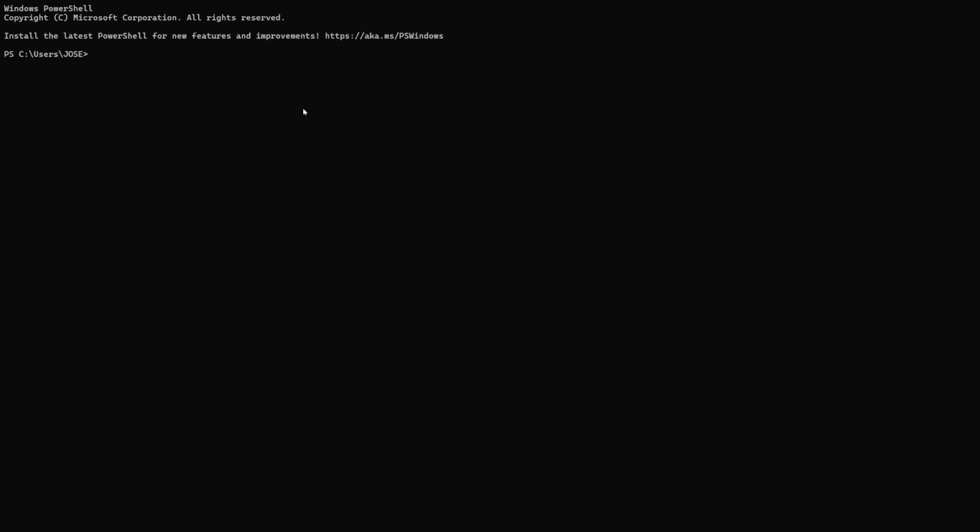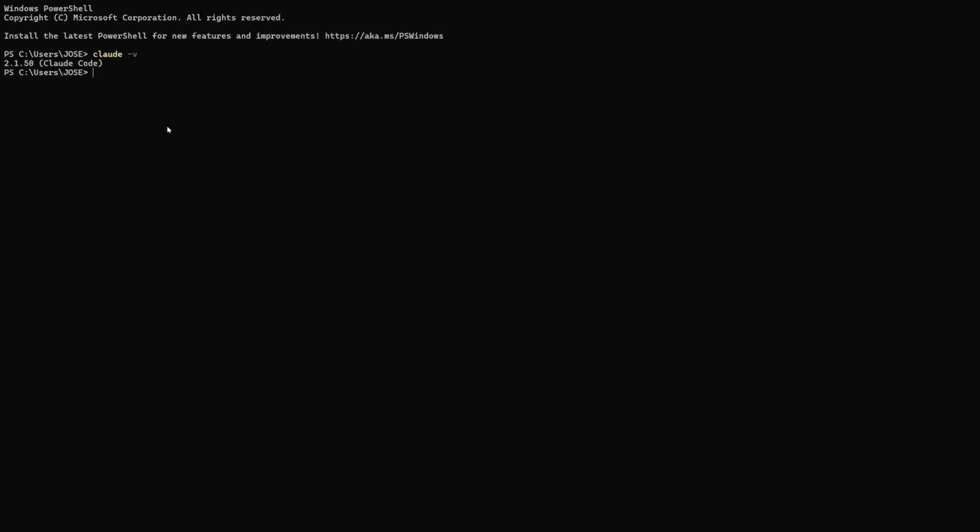Start by verifying that the Claude command line interface, or CLI, is functioning properly. Open your terminal or command prompt and type claude -v. If this command returns a version number, it indicates that the CLI is correctly installed. If you encounter an error instead, you will need to reinstall the Claude CLI to resolve the issue.